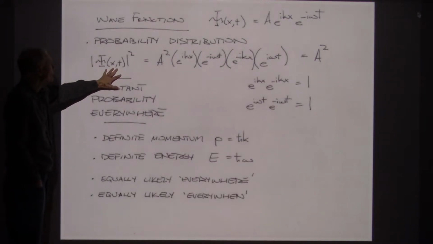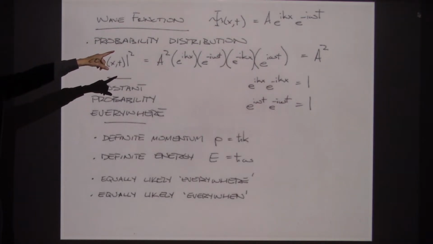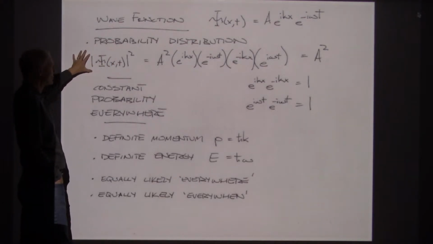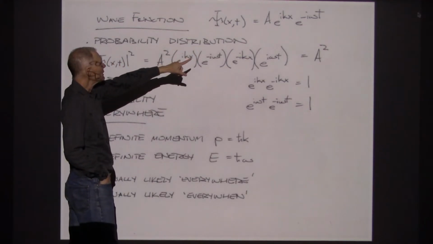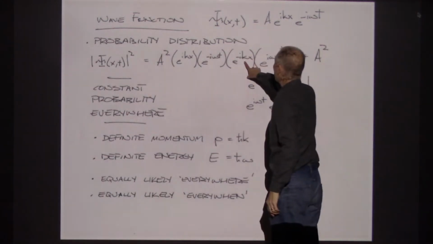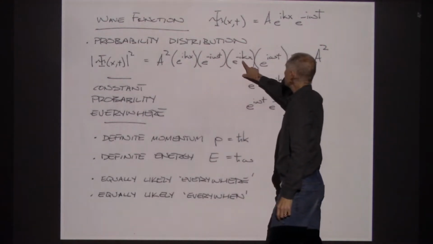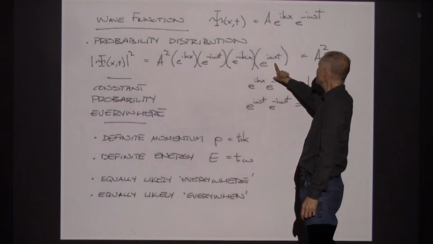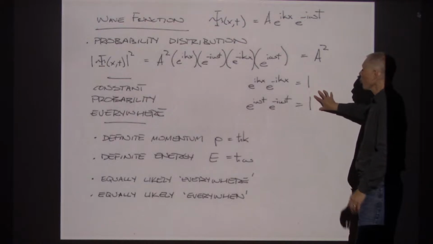And so to calculate the probability of the particle being at a certain location at a certain time, we square the wave function. Now, since the wave functions are complex, they have factors of i, where i is the square root of -1, we do what's called modulus squared. That means we take the wave function that we've written up there, and we multiply it by its complex conjugate. So e to the ikx becomes e to the minus ikx, and e to the minus i omega t becomes e to the i omega t. Multiplying these together gives us 1.